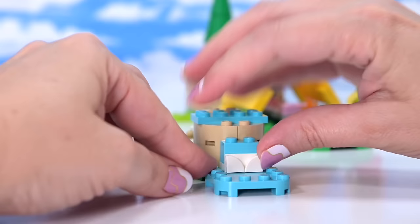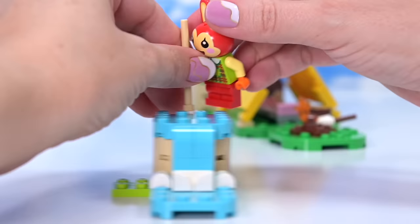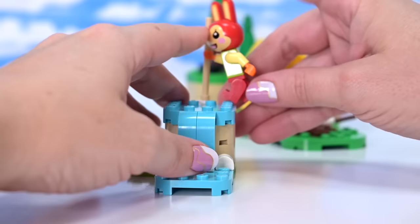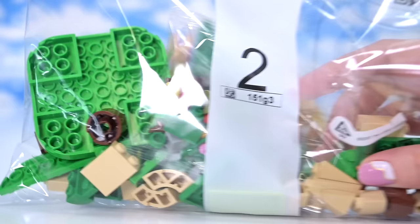So this is the next level. Obviously I've got a ladder so I'm able to get up here. We've got a little waterfall coming down with some little froths of water at the bottom, and a spot for the vaulting pole to vault over the water and into the ground. Straight into the ground. At the moment it is the vaulting pole of death, but it shouldn't be when we get the rest of the build done. So let's pop this here. It could be the vaulting pole of straight onto the tarantula. Get bitten and sent back to your house. Hold on, Bunnie doesn't have a house. How does that even work?